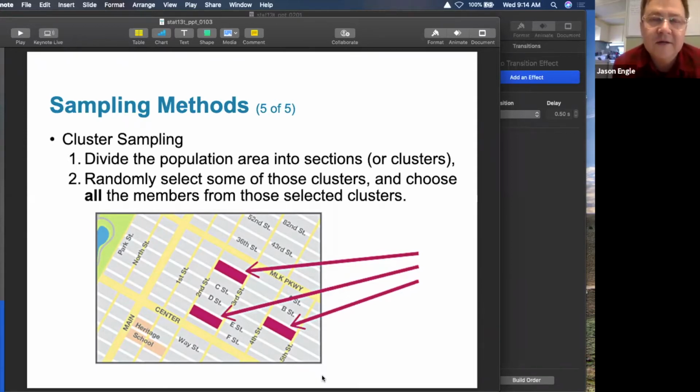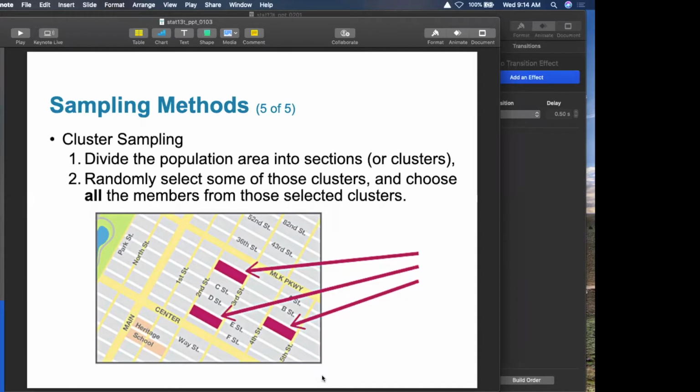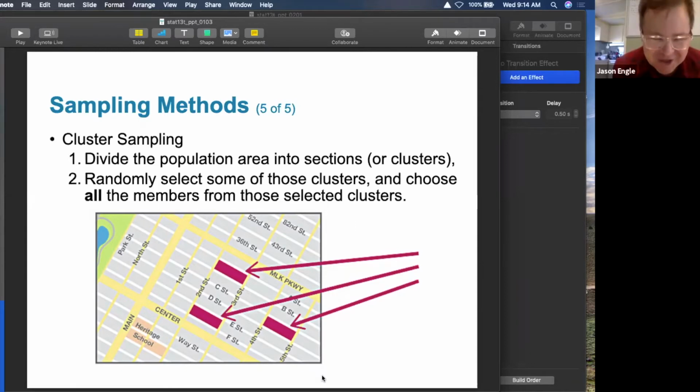Ah, okay. I think what you're describing is kind of like cluster sampling and stratified sampling combined. You could do that. It's kind of a hybrid of cluster sampling and stratified sampling. Let me clarify a little bit more. If I was to do stratified sampling, where the strata is each individual block, this pink block is one strata, but this other block that's not highlighted is another strata. There's like a couple dozen strata or blocks shown in this picture.